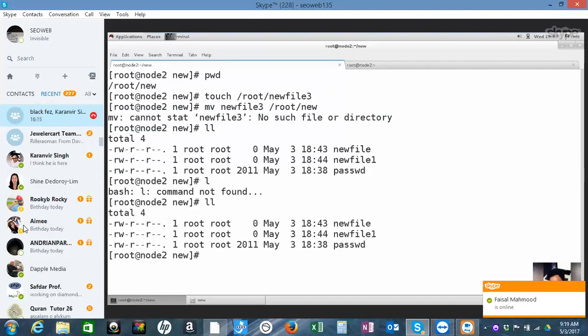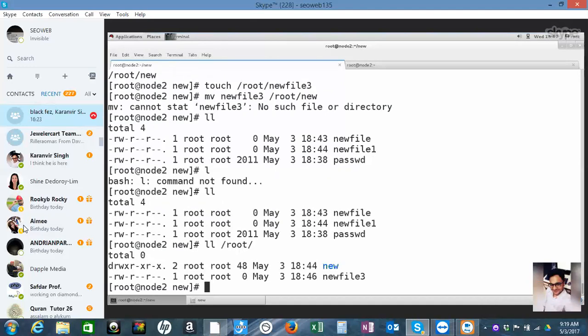So it's in root, right? The absolute path is root. I can do LL on root for you. Okay, so the absolute path would be in the file we're looking. Wouldn't it be root/new file? So that is right. Root/new file 3. That's the absolute path, right? Yeah, that's right.